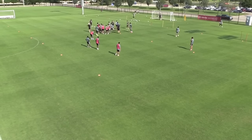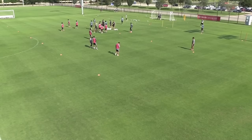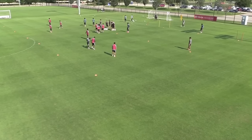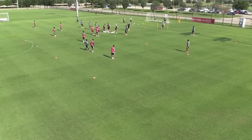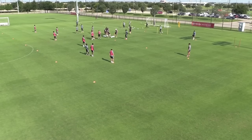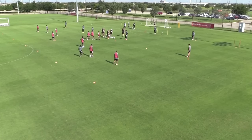Go, go, go. Remember, the first block is a mid-block high press. So I need a right back, I need a 6, I need an 8, and I need a 5. And then players who are not in, I'll rotate you in, don't worry. Make sense? We play for 7 minutes. Regular football rules, the ball goes out of bounds, the game is dead. Okay, if you win the ball, pink, you can go to goal, this goal or this goal. Gray, you're scoring in the counter-attack, in the small goal at the halfway line.